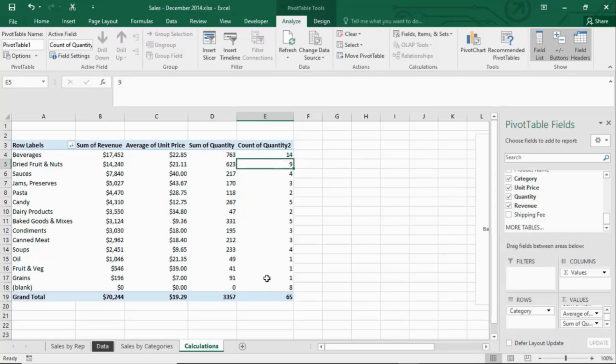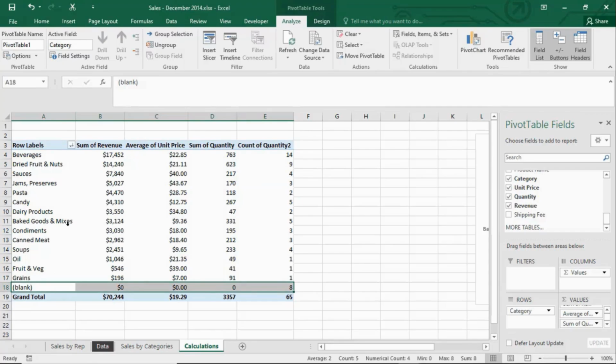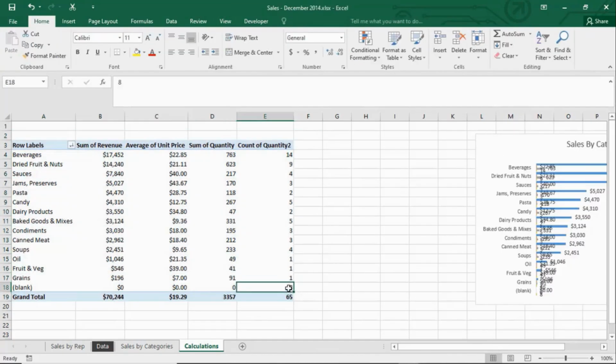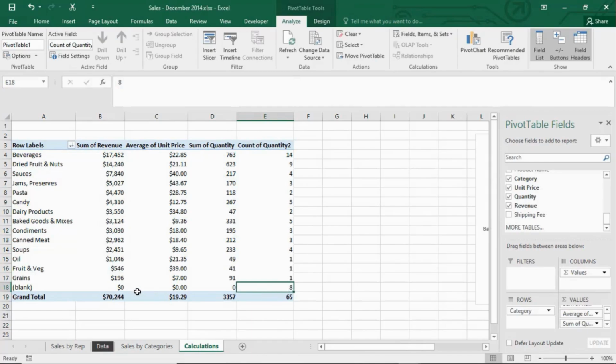But there's one thing that is looking not so okay. If you look at this pivot table, tell me if you notice anything odd. If you look here, you see that we have the blank here, but we have, of course, no revenue and anything, but we have 8 orders from blank. Now, obviously, if I present this to my manager, there's going to be questions. Okay, what happened here? How do we have 8 orders for a blank product category?